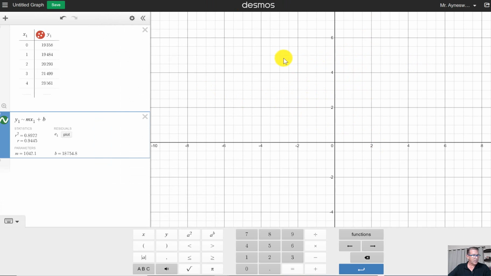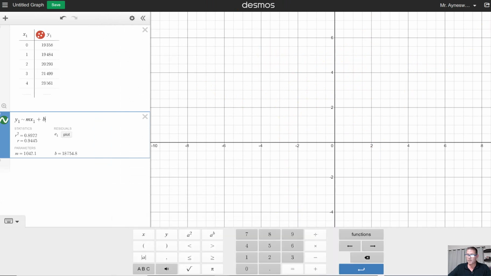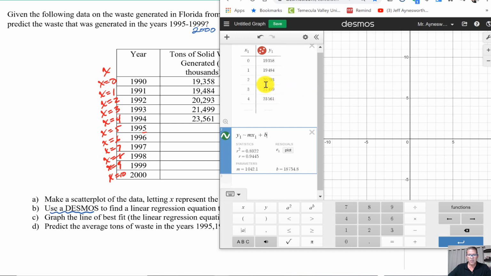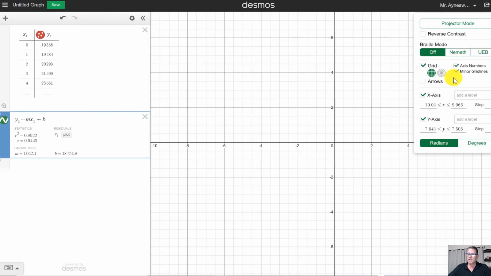And the reason we don't see any points is because we haven't set the scale. So go to the upper right. Actually, before we do this, let me just double check something here. So we have 1, 2, 3, 4, 5 data points, 0. I'm just checking the data points to make sure I typed these in correctly. Yeah, it looks good. Okay, so let's go to the wrench, which is the graph settings.